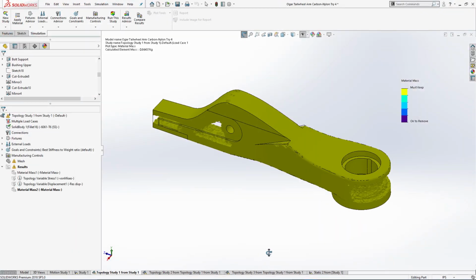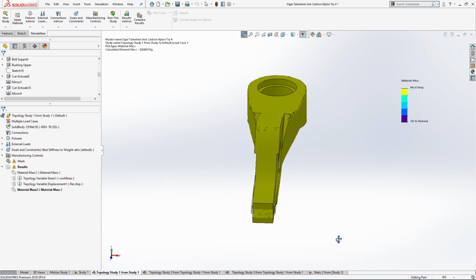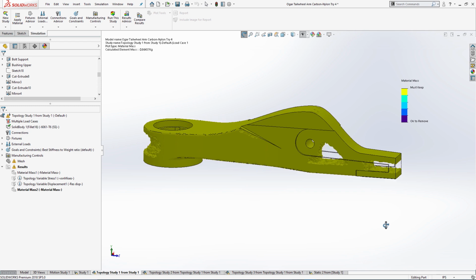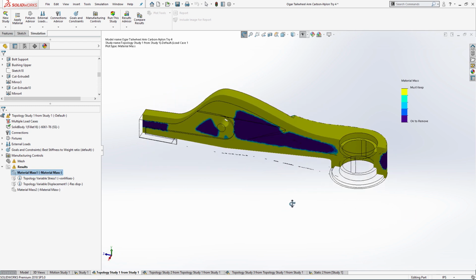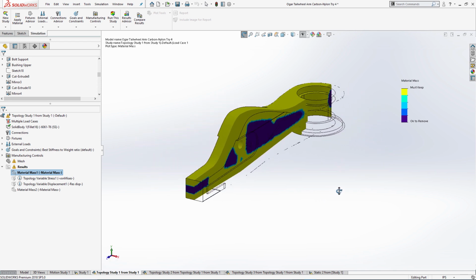We can use these results to modify our part geometry if necessary. Typically, we would rely on experience to determine where we could remove material, but topology results make these decisions easier and more concrete. For geometries that are hollow, it is assumed that these spaces can be filled with a lattice structure infill and left alone in the model.